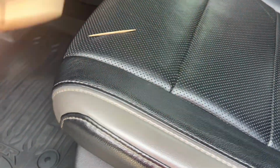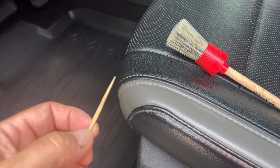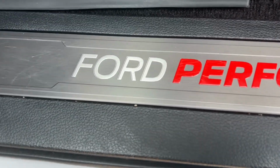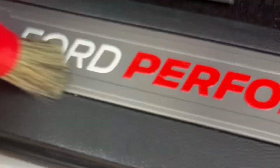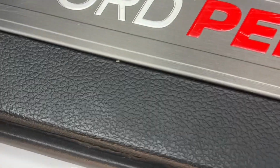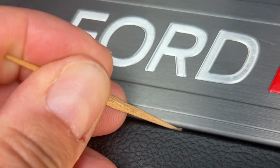So you do this, put your vacuum up here, and I'm telling you, toothpicks are a must-have for detailing cars, and I'm going to show you why. I've been over this right here about 6-7 times with my vacuum cleaner, even with the bristle brush attachment. When it won't get it done, it just won't get it done down in cracks and crevices. Just like that.